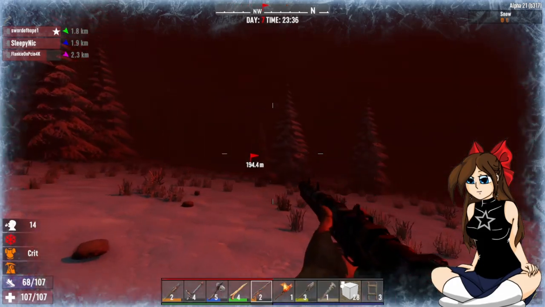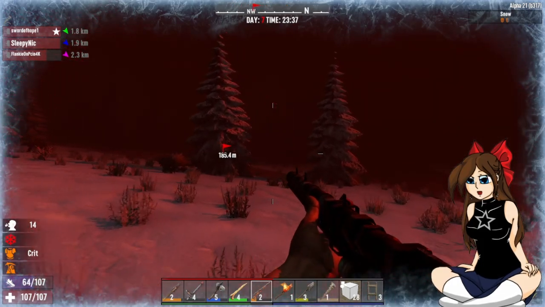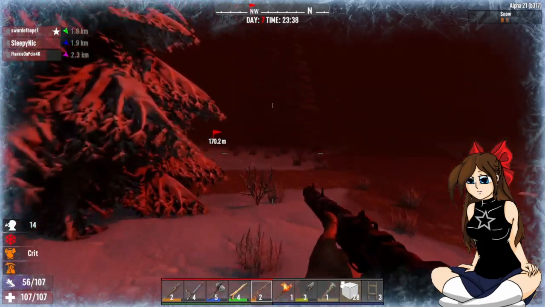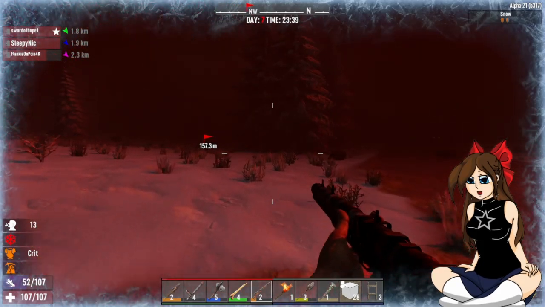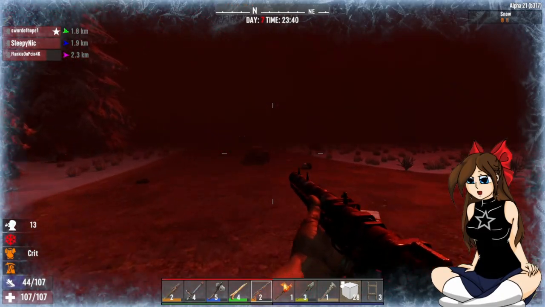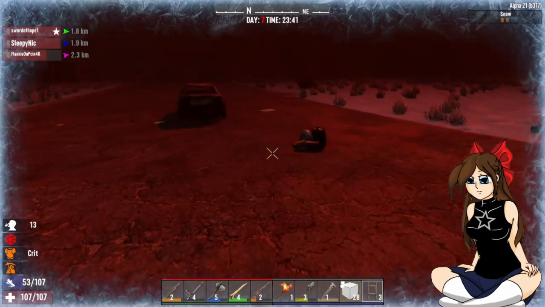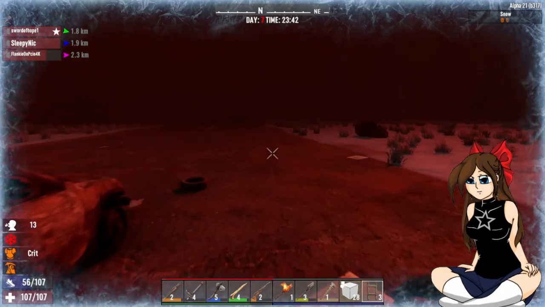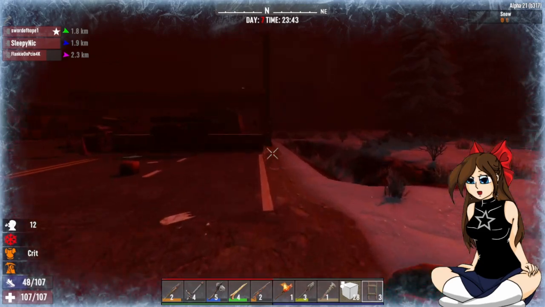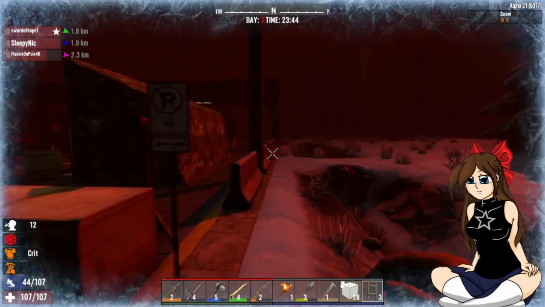That is a lion. That's a lion during Blood Moon. There's a car over there. Wait, was that where I was? It was where I was. Okay, ladder out. Ladder. There were zombies here, and I don't know if they'll respawn that quickly.